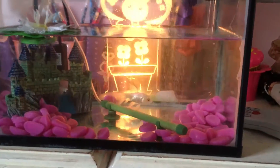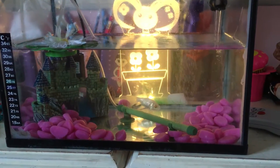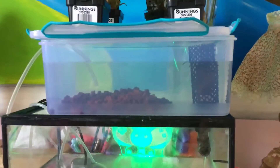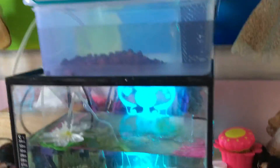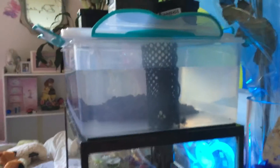They currently have one little goldfish and I'm getting tired of having to do almost weekly water changes to keep this little guy or girl happy. So I bought a big Tupperware from Kmart for seven dollars and a little water pump for about eight dollars, and some irrigation bits from Bunnings which have done the job nicely.